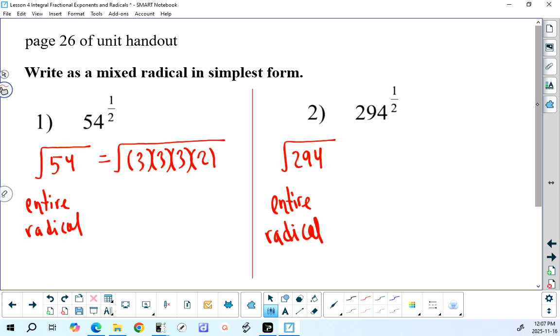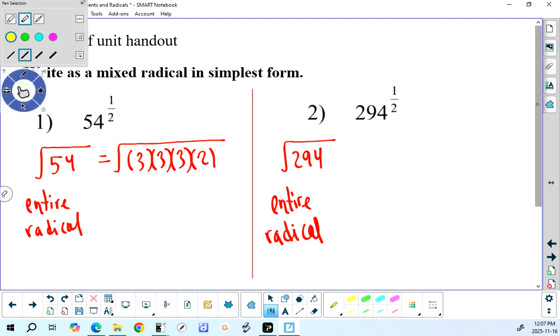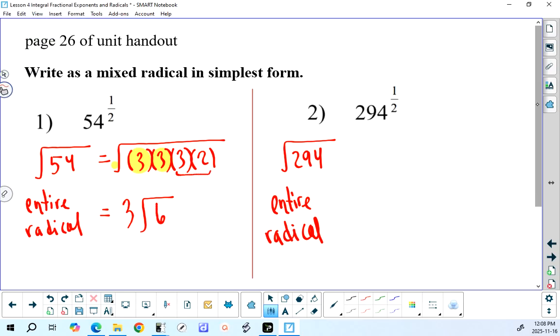If you want, right now, you can pause and confirm that 3 times 3 times 3 times 2 will give you 54. We learned in the previous unit, through examples and other things, that when you have a pair of numbers under a square root, if that pair is written underneath the radical sign, you can extract one of them. Well, you extract both of them, but you write it as 1, and whatever you have left over, which in this case is 3 times 2, is the new radicand. So root 54 is the same as 3 root 6.